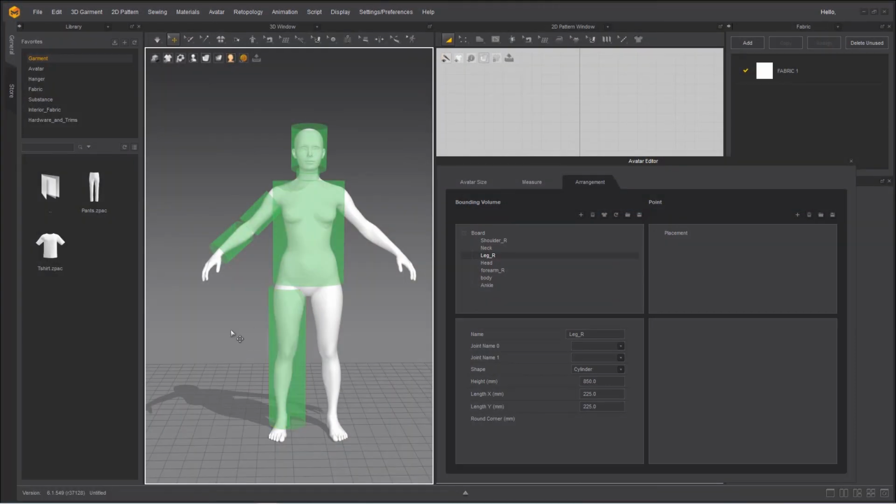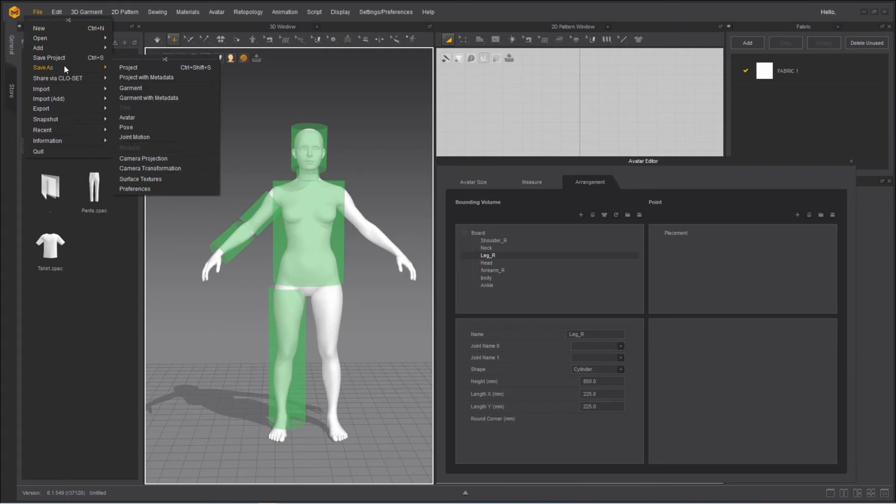Now, once that's done, it's a good idea to save your file so you don't lose any information. To save, you need to go to File, Save As, Avatar. So don't save as anything else, definitely save it as avatar, and then this file gets .avt extension for avatar, and then you can always load that file as your avatar. So let's say you've completed this side as well. You need to think about what would be the area of interest, what you are going to focus on, and of course, the more you have, the easier it gets to place arrangement points.